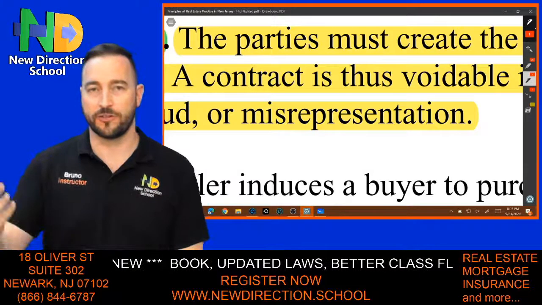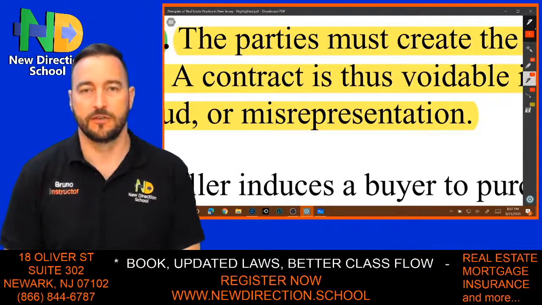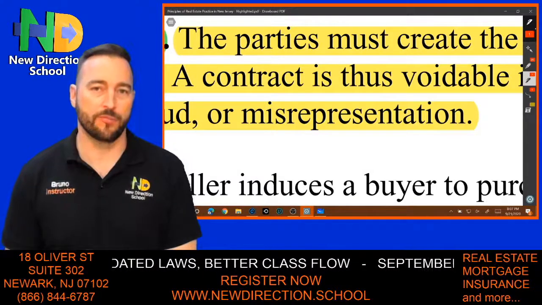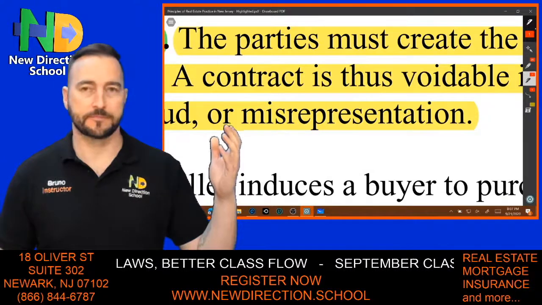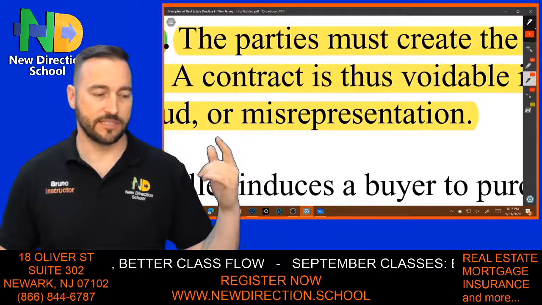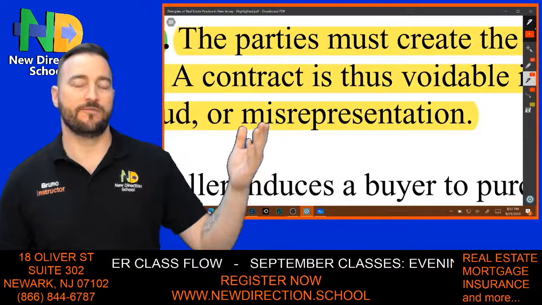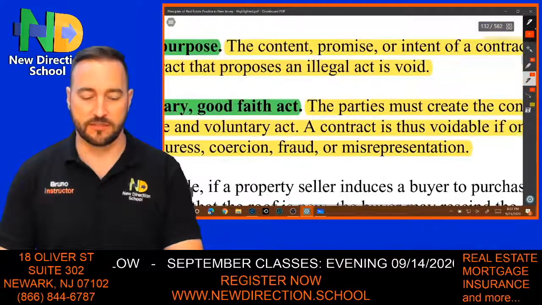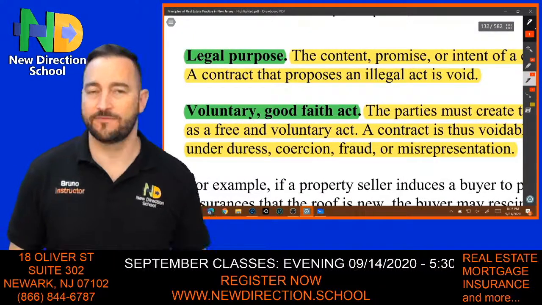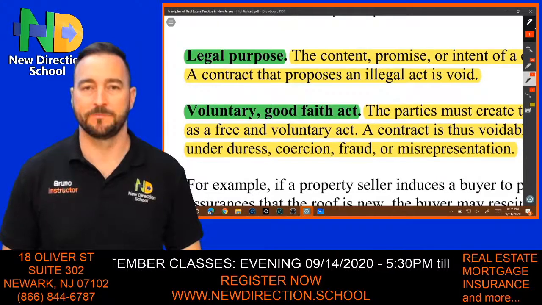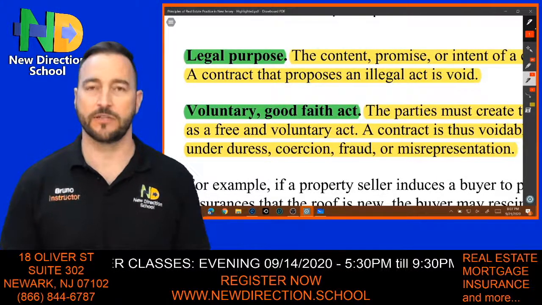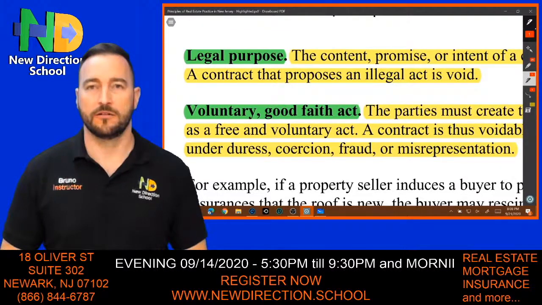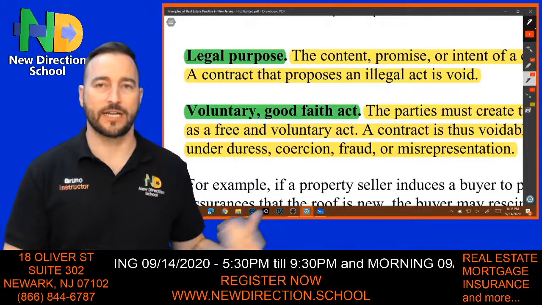If I put an offer on a property that I think has no issues, is that fair to me? Or should I know all the issues with the property? So I'll answer that in a second. If there's misrepresentation, like if I was not aware of all the circumstances, how is this act voluntary or a good faith act? How did I purchase this voluntarily, right? I did not understand the terms. Somebody pretty much committed fraud against me, okay?